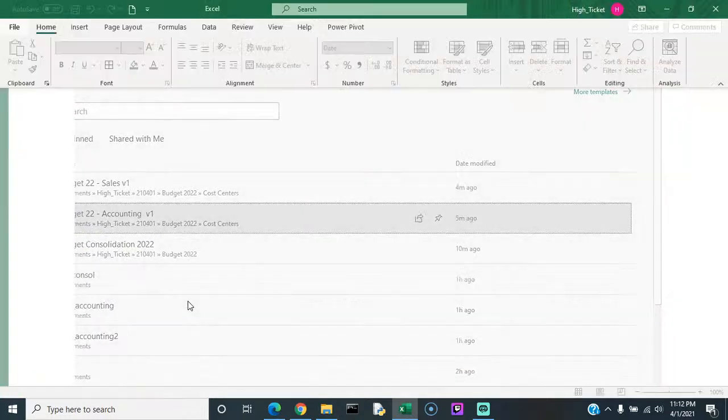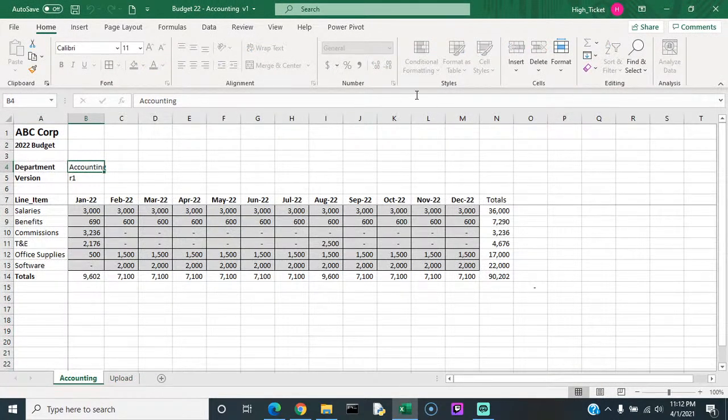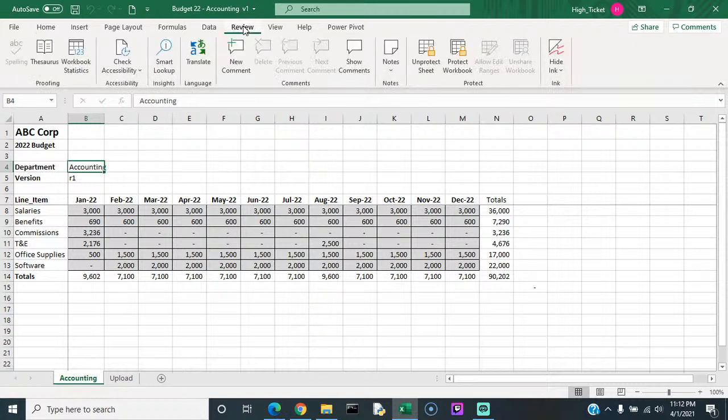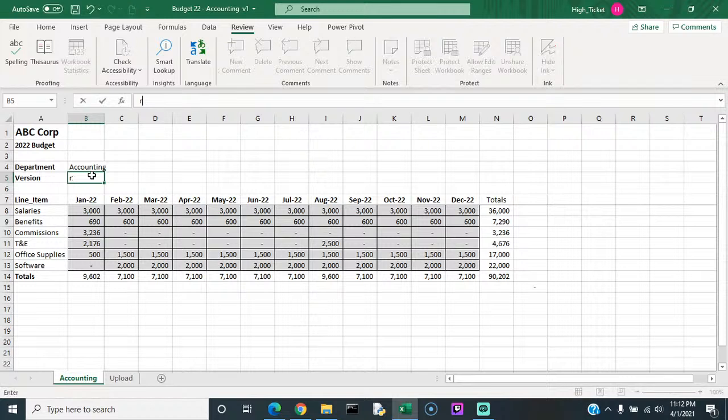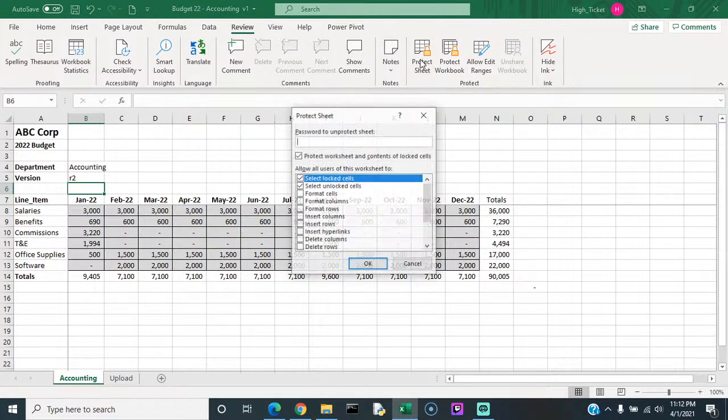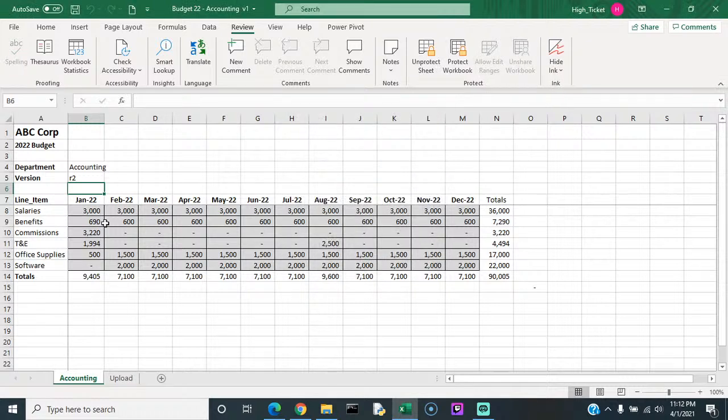Let's say we're going to go round two. So we send out our round twos. I'm going to go to review, unprotect sheet. And now we got this back from accounting and sales, and we're going to send out a new one with this. And we're going to say in comments to them, hey guys, this early T&E has to go. So we're going to do 0. You guys don't deserve this. You're missing the office supplies, so we're going to go equals that, whatever. And the software, we're going to buy you new software that's cheaper. So 1200. And we'll go across.